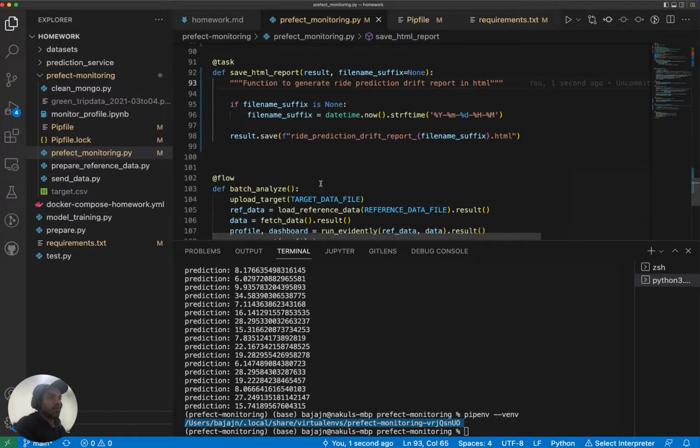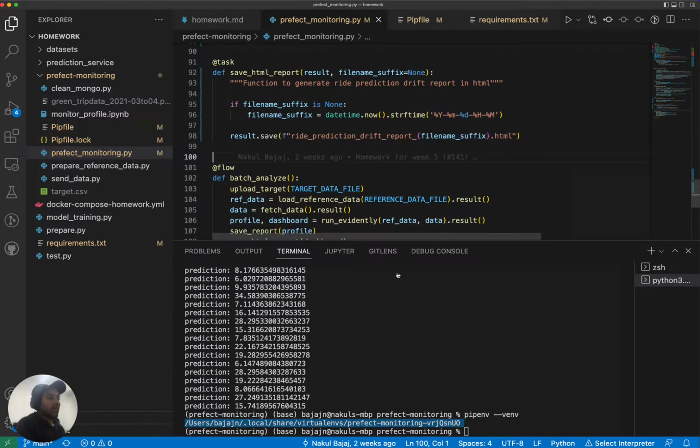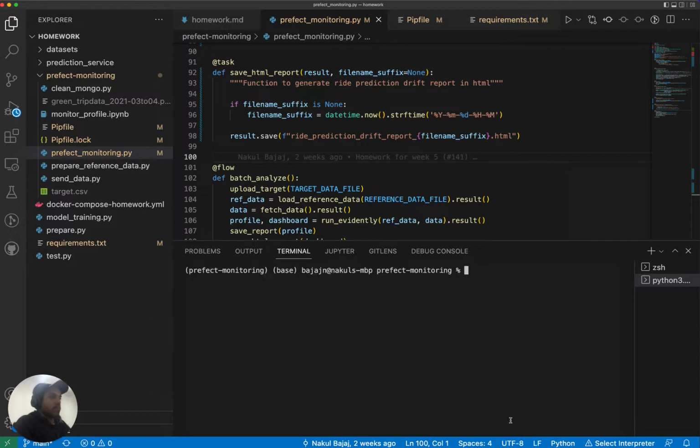Okay, not too complicated. Now let's quickly run this. Again, this will take a minute or two. Since I don't have cache, I'll pause it.